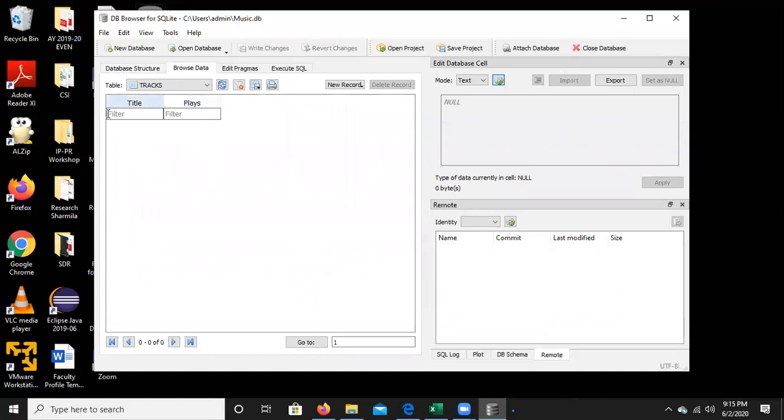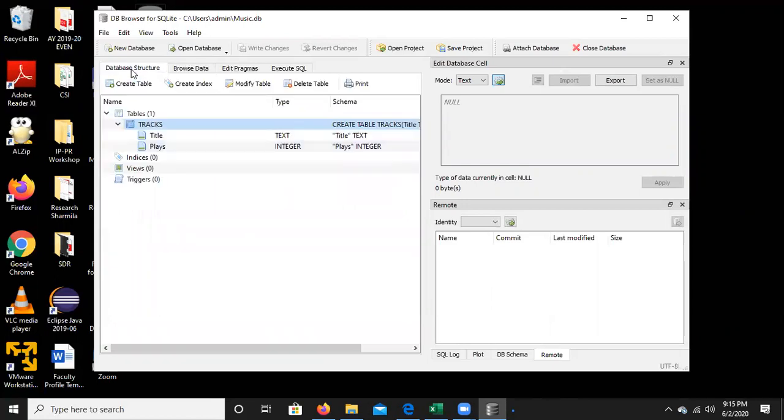I've just defined the structure of the table by specifying the names of the columns along with the data types, but I have not populated this table with data yet. The next thing we'll do is try to insert data into the table created in the music database.